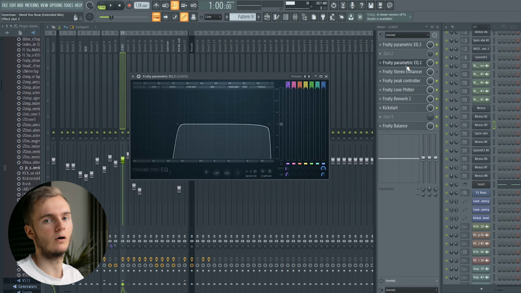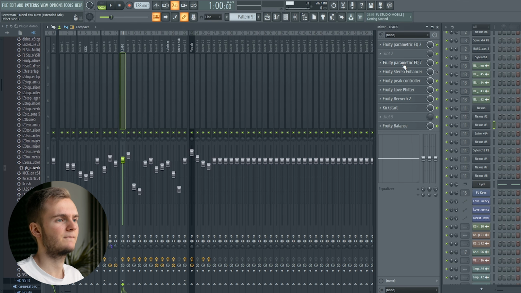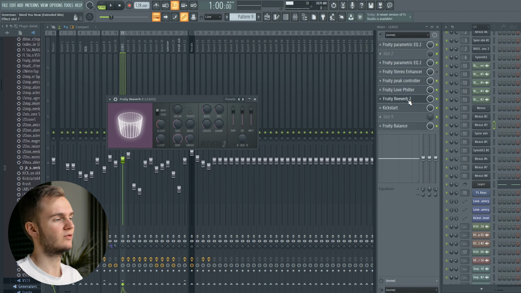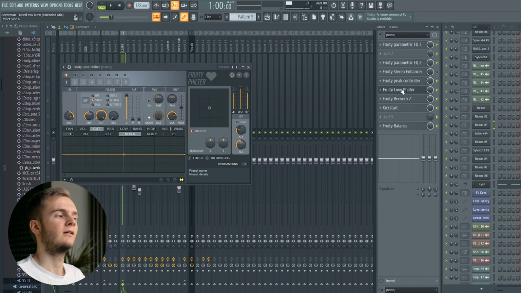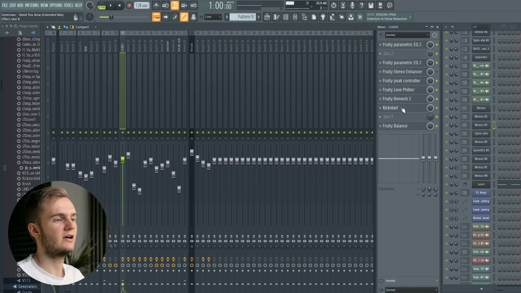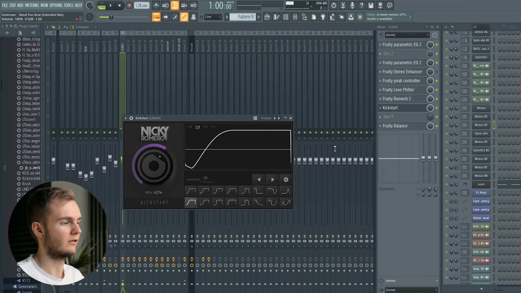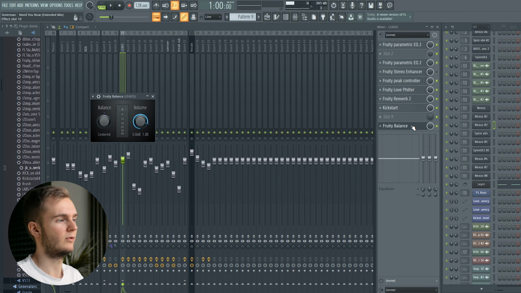Then again, we just have low and high cut. Low cut is at 180 hertz. This one is muted. Then we have the P controller together with the reverb, which you probably also know how I set up. I always have that in my tracks with the leads. Again, filter automation, sidechain for the leads, and volume automation.